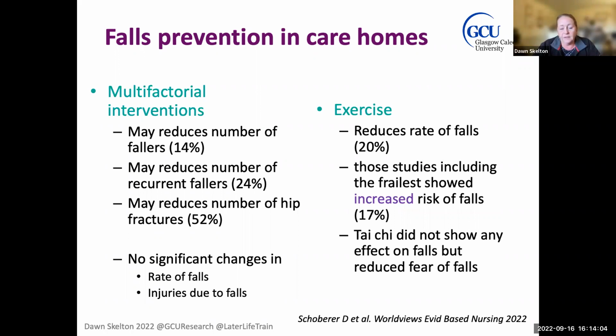Certainly, this doesn't seem to be an awful big change in the rate of falls or other injuries due to falls. In terms of exercise, it will reduce the rate potentially, but the studies, including the frailest, actually can see an increased risk of falls. So reminder that in the frailest older adults, you need to really be considering how you give that exercise program, who gives it, and when it's given and for how long. Tai Chi didn't show any effect on falls in this setting, but did reduce fear of falls.